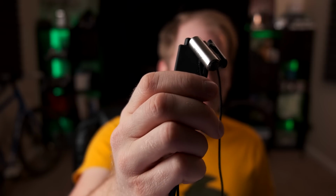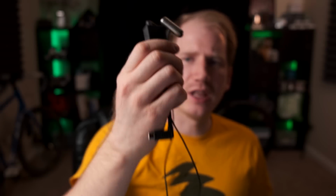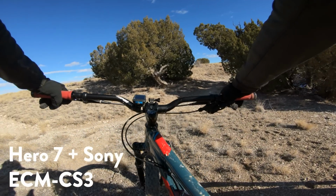If after all that, the audio coming from the internal microphones just still isn't where you want it to be, there is always the option of buying the kind of expensive USB to microphone adapter from GoPro. A few weeks ago, I took this Sony Lav microphone connected to the USB adapter out on a ride. And of course, I had a little dead cat on it to keep the wind noise down. And I was pretty happy with the results, and here's an example of it compared next to the Hero 4 Black, which I had set up right next to my Hero 7.